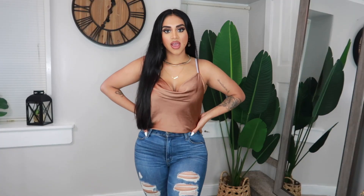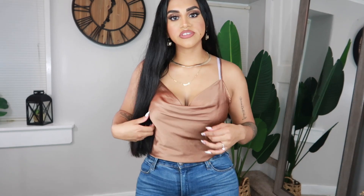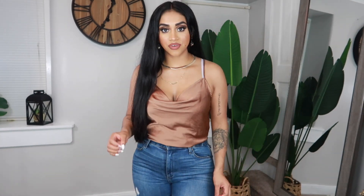This is my next outfit. It depends on the weather — if it's hot I'll leave it like this, but if it's cold I'll put something on top. This is more of a satin-type material, so you have to be really careful with whatever deodorant, lotion, or oil you have on your skin because it will get stained. It's a spaghetti strap shirt with adjustable straps. You can wear it with a strapless bra, and you can adjust the front area however you want — show more or less cleavage.